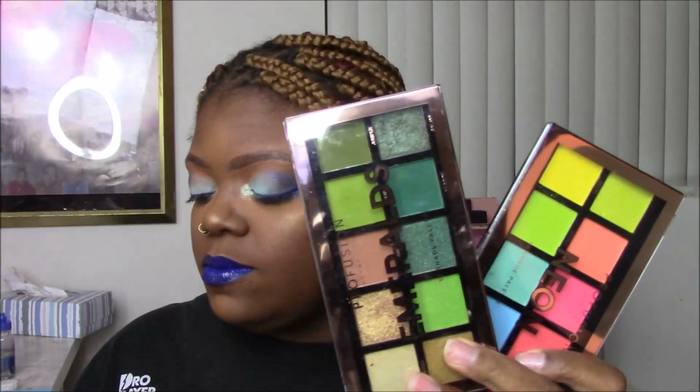So which ones do I suggest? Personally, if I had to just pick a few, in terms of what I like, I'm definitely gonna go for the Rubies, because an all red palette is where it is. I'm gonna go for the Emeralds as well, and in terms of the little ones, the neon. So if I had to pick three, I'm picking three: the neons, the emeralds, and the rubies.